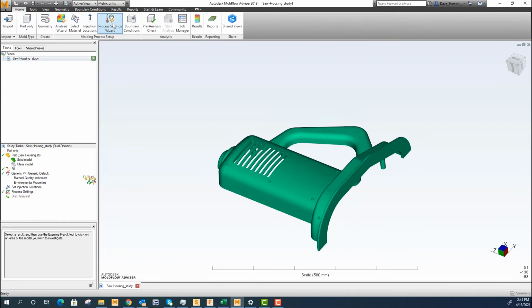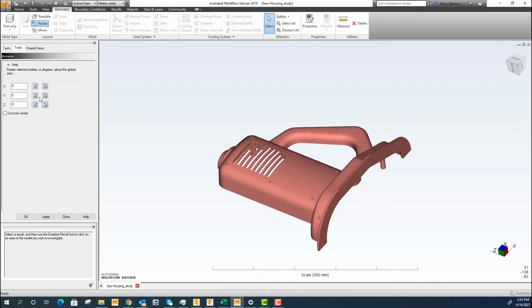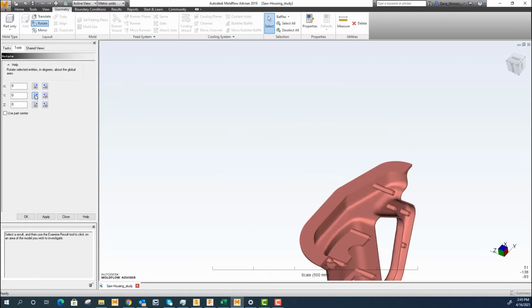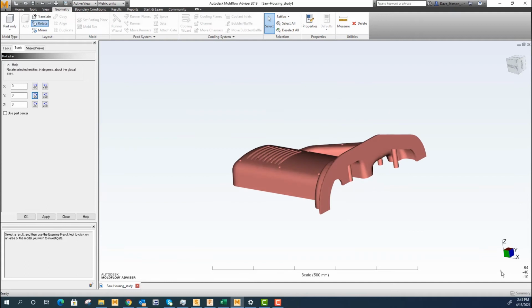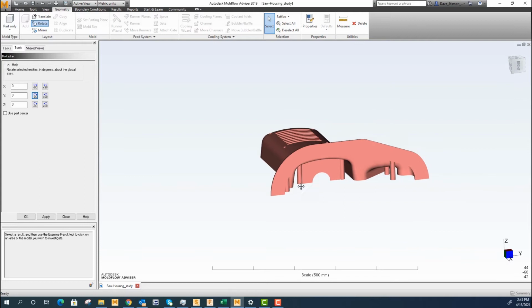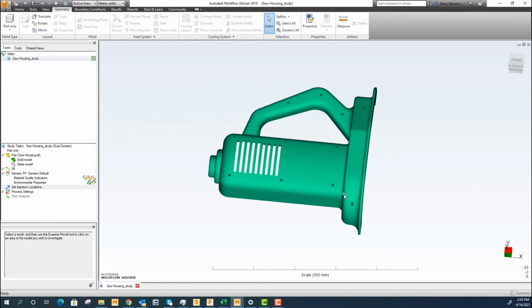So the next thing that you'll do is click over to our geometry tab and rotate the part into an assumed die draw position. It's as easy as clicking the part and then just rotating it into the right position. By convention, the positive Z direction is the die draw, or the clamping direction, so that's the way we are going to orient our part. And then it's as simple as clicking set injection locations and picking a gate location on this part.